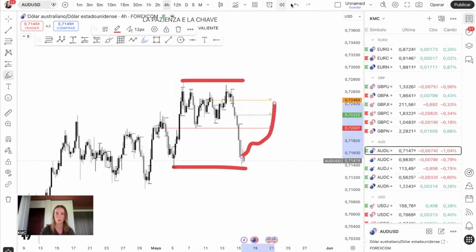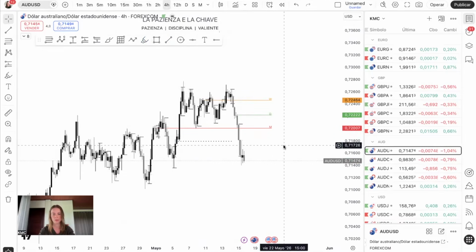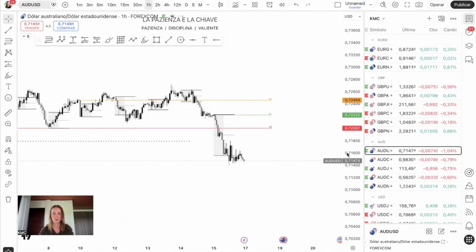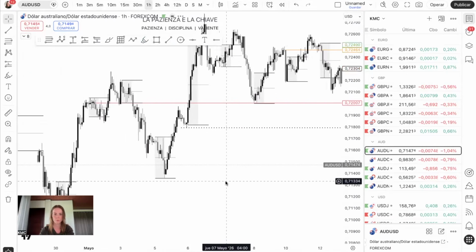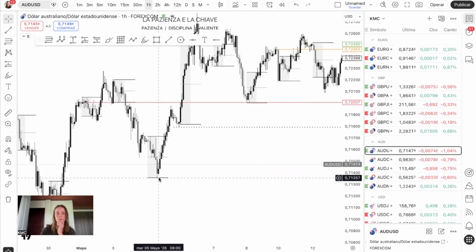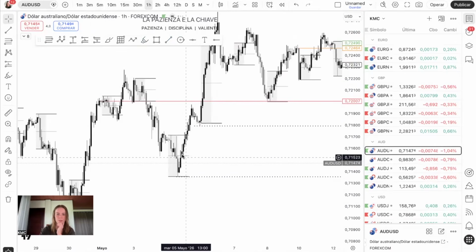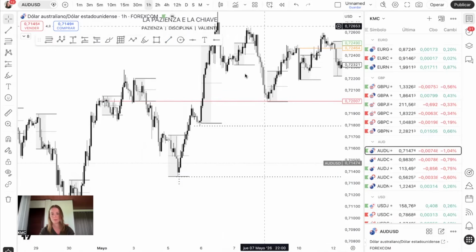And it took out liquidity as well. This low it took out. And for me, if we look a little bit closer to the left, we can as well take out this low, this low, because it's not that beautiful of a low, like it came and just pushed higher. I'd like to see that it took out this and then went up higher.